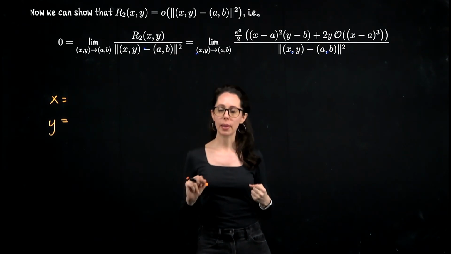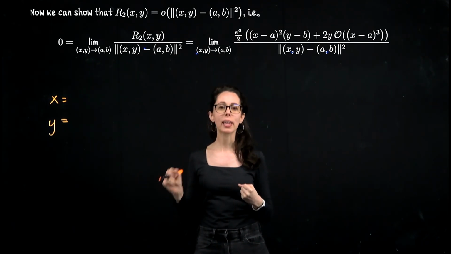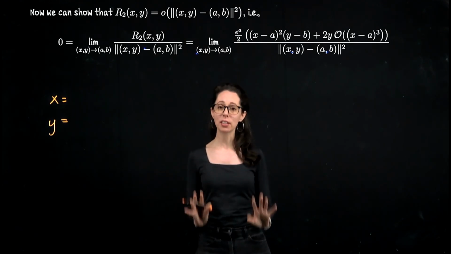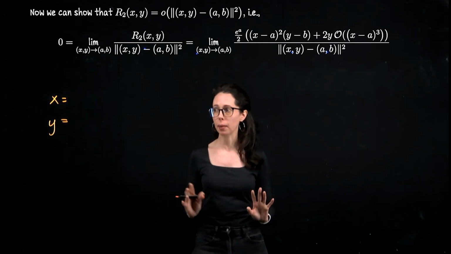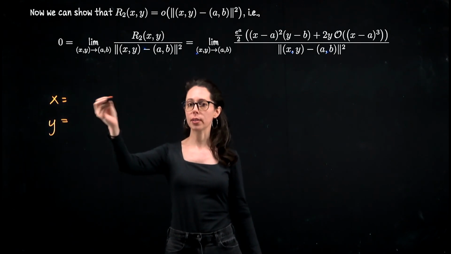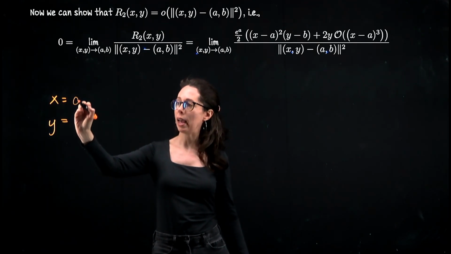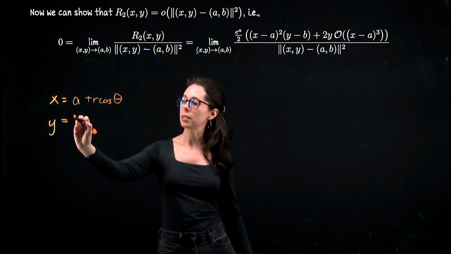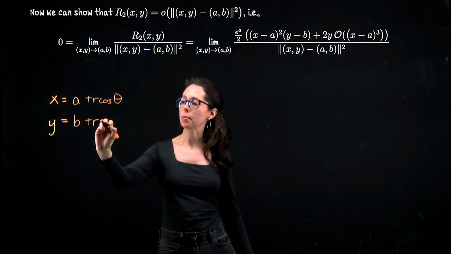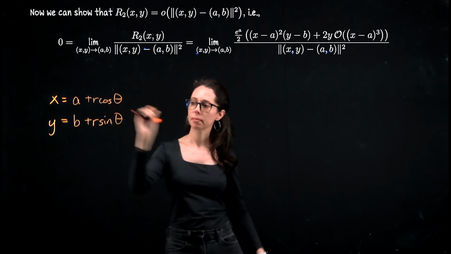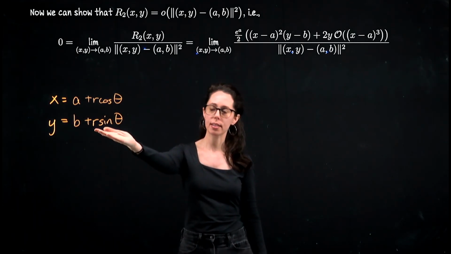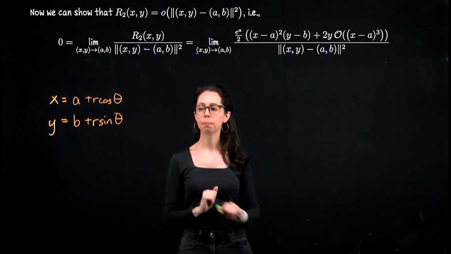So we have a 2D limit. x and y are going to a and b. I'm going to switch into polar coordinates. Just make sure that you center your polar coordinates at the point (a, b). So it's not x is r cosine theta, but rather x is a plus r cosine theta, and y is b plus r times sine of theta. That way, as the radial coordinate r shrinks to 0, x goes to a and y goes to b.